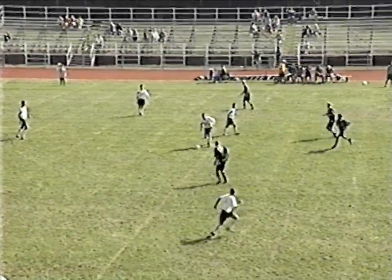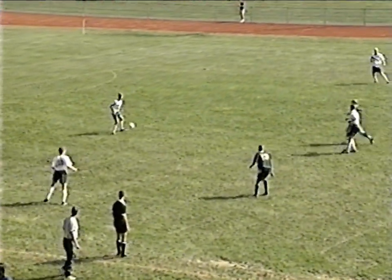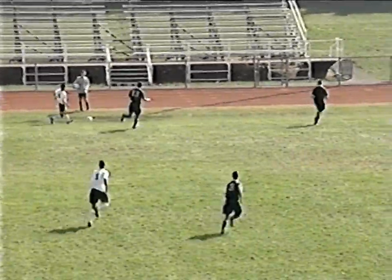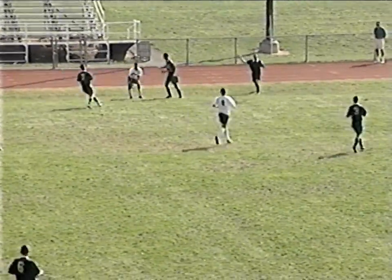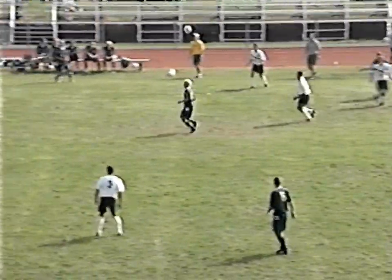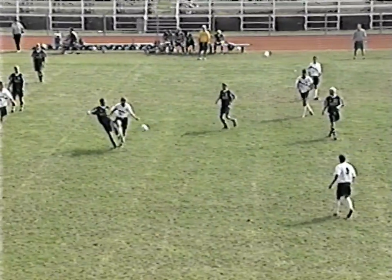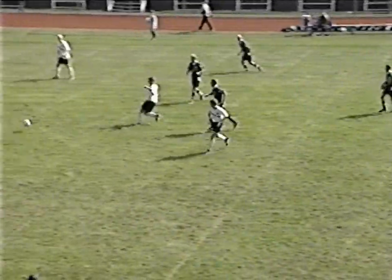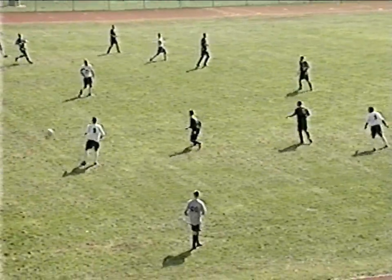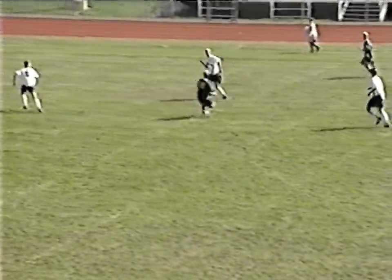Well, now the Bears have Brick Memorial right where they want them — we just mentioned it, East Brunswick's win has come trailing from behind at halftime. So Eddie Malou, the freshman from Brick, with his second goal of the season, and the Mustangs off to a one-nothing lead. That was just textbook soccer really — got the ball wide, Malou beat his man, made the cross, and the finish. The most dangerous opponent is not the one who has the ball, but the people that don't have the ball.